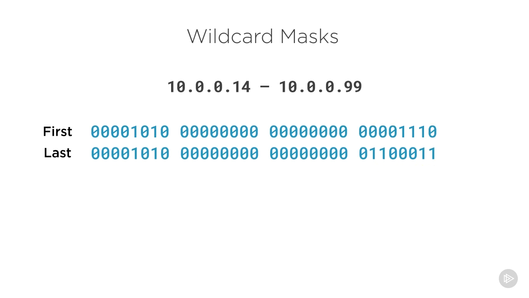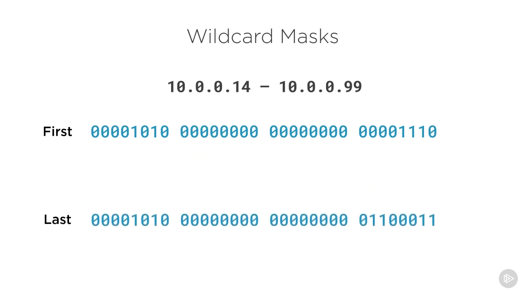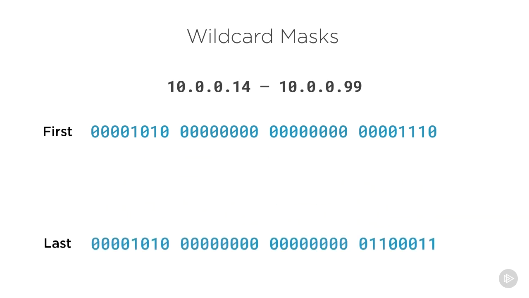So when we're writing wildcard masks, in an ideal world we would choose address ranges that are nice and neat, so that our access lists can be nice and neat. But there are occasions when we have to do this weirdness. So what I do then is push my last address in my range way down to the bottom of my page, and then I'm going to start with the first address and examine it.